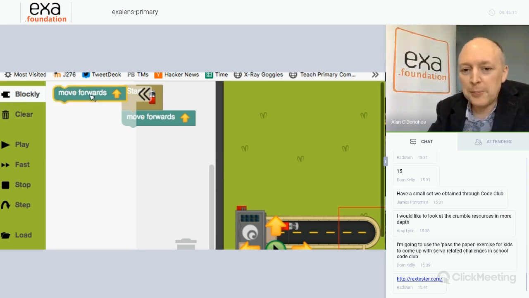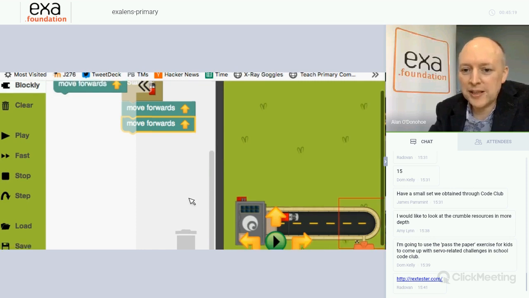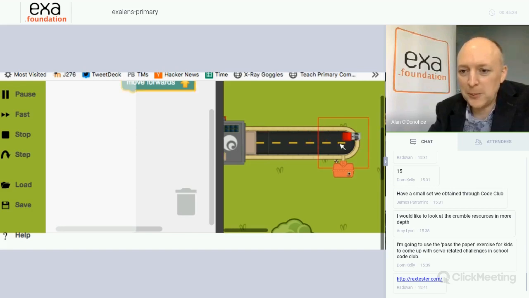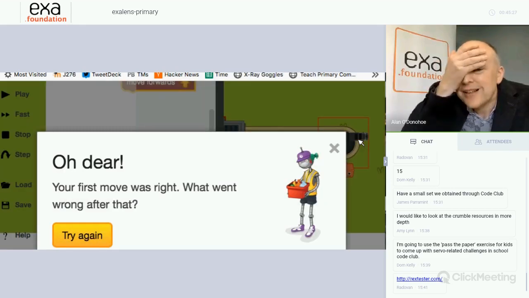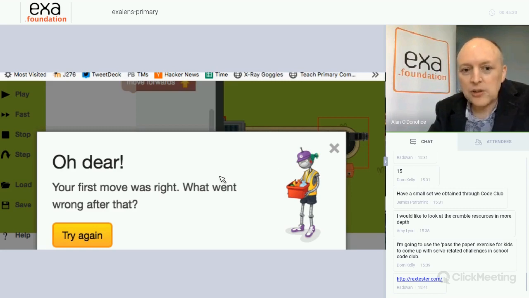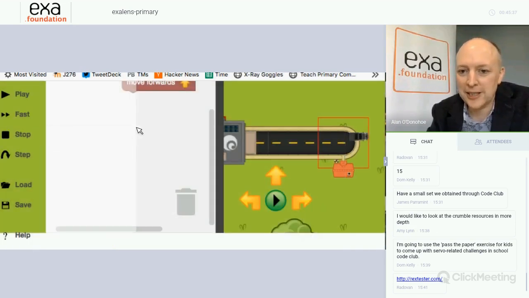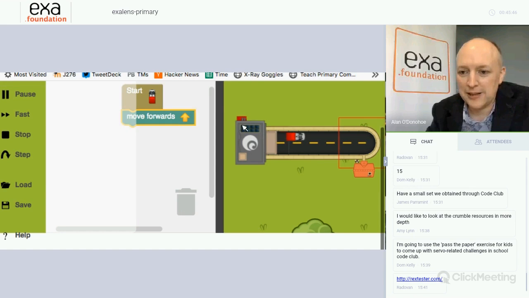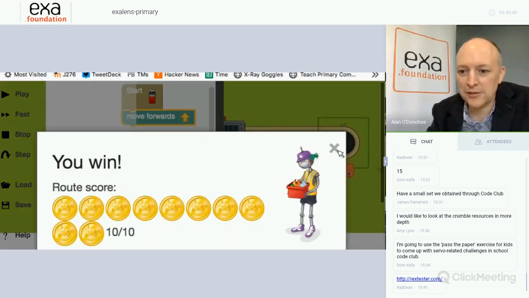Now, what happens is you have these blocks available, and then you basically take the blocks out. You decide, yep, we need to move forward, and then somewhere lower down there's a button that says play. And then what happens is the van starts up, and it's, oh dear, I gave it too many blocks. So you can learn as you go along, you learn from your successes, and you learn a lot more from your mistakes. So we can try again. This time we had too many blocks, so I just need to get rid of one of them, or drop it in the bin, or just drop it over here and click play. And I've now learned that one block is enough to do that.